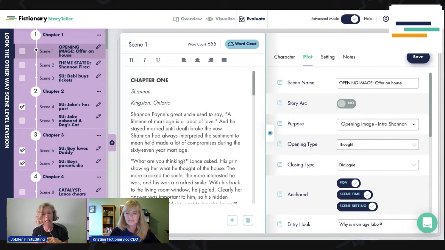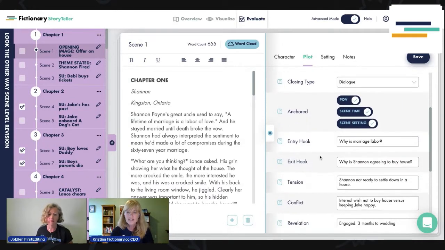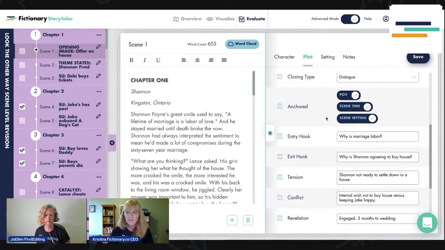We mentioned that last week, where they're showing you which opening types and closing types you have, but they're also making sure that every one of these elements exists. So they're marking it and confirming, validating your work as you go through. Yeah. And here, for example, these ones here, you'll fill in.